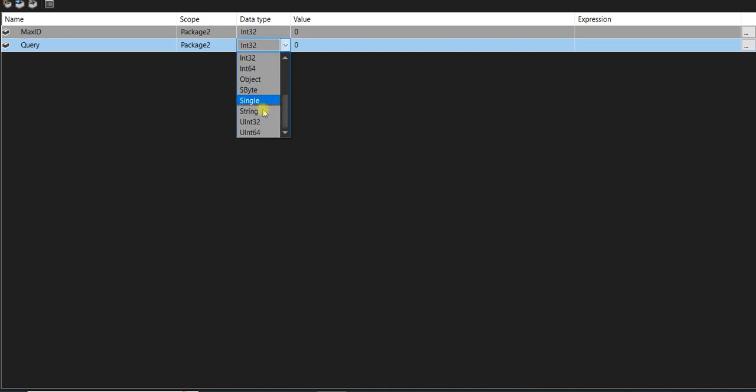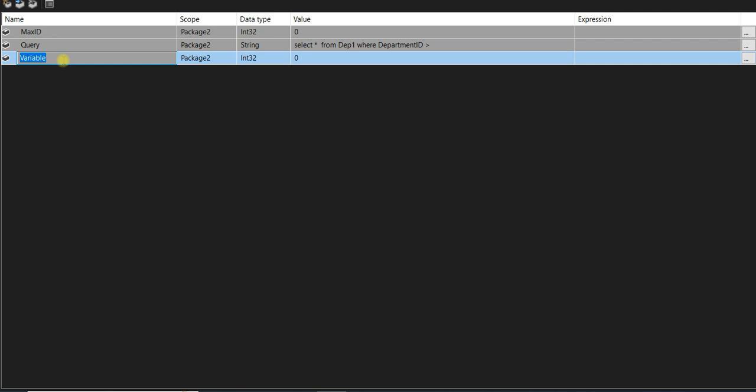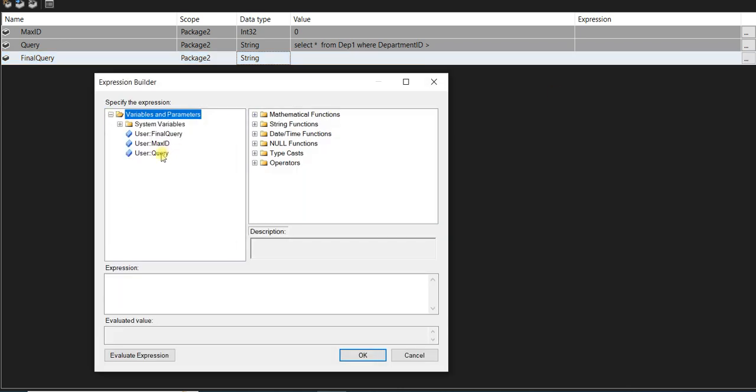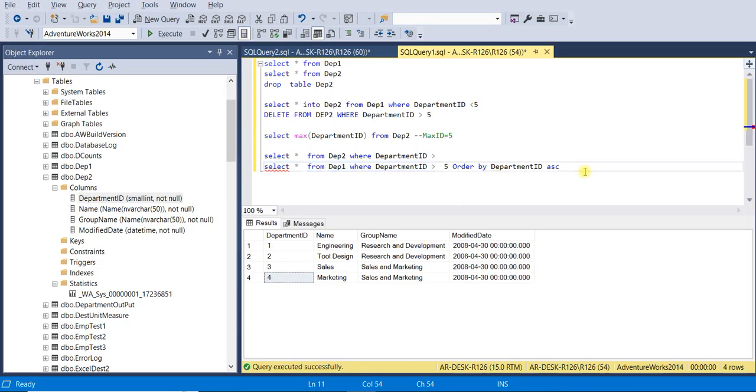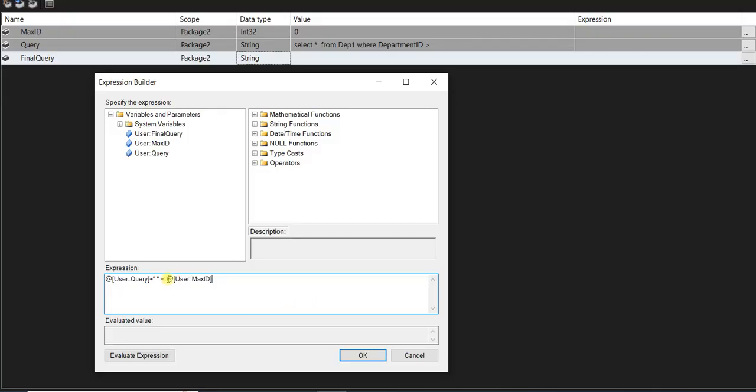It will be a string. I have put that here. Now my final query will be made by merging that query plus my max id, because I want the query to be an expression. This is an integer.